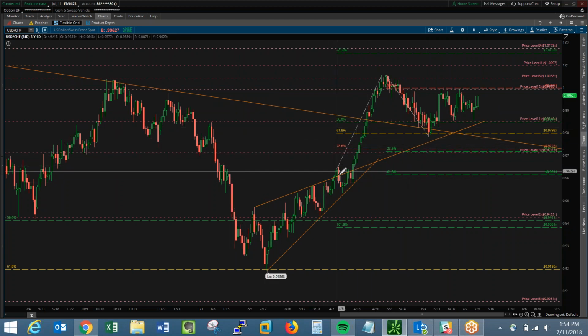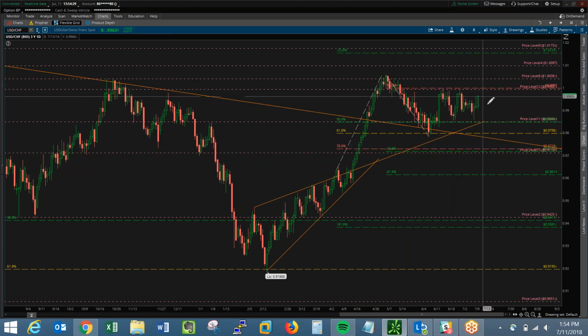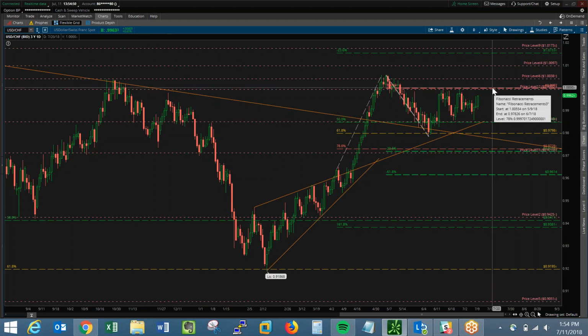Excuse me. So off this high to high run, if we can come back and retest this area right here, then that's a real area of intrigue, especially if we test this trend line kind of in the same area. Let's say if we tested it right here, we slowly come back down and test somewhere right around here. That would really be ideal if we do push south. But this is going to be, for me, tomorrow and Friday and overnight tonight, the area that I'm going to be watching.